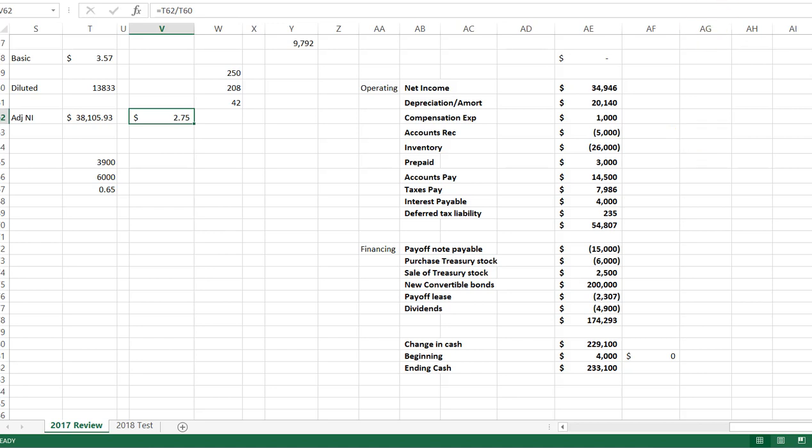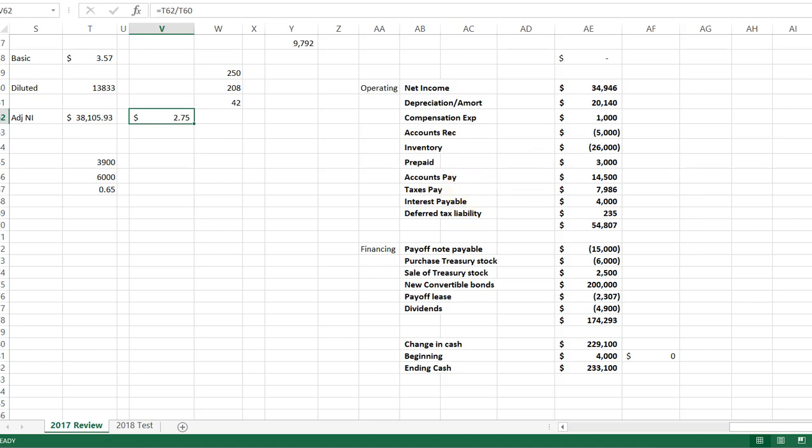Our net income we start with, we add back our non-cash expenses. We had two of them, depreciation, compensation expense, our changes in current assets and current liabilities, change in deferred tax liability is an operating liability. So these are all operating assets or liabilities, which sometimes can be described as current assets and current liabilities, although that's not exactly the same thing. You can make that assumption. Deferred tax liability is always a operating liability.